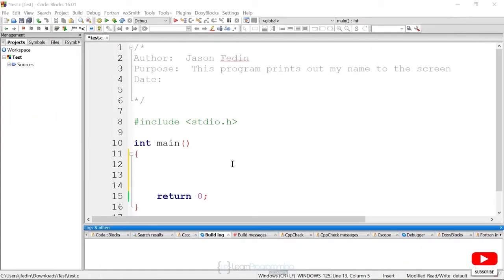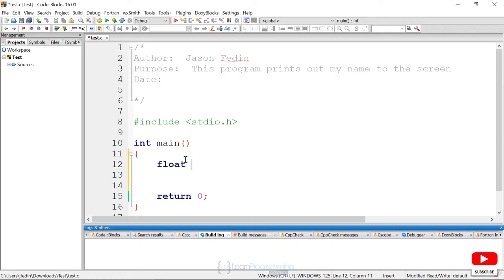So here again, we have our basic program and we have our main routine. We know how to declare variables where we have to provide the data type. Now we know how to declare more than one. Before, we only declared an int. Now we can actually declare something like a float. And you just use the float keyword, and IntelliSense will help you. And then you follow the naming conventions.